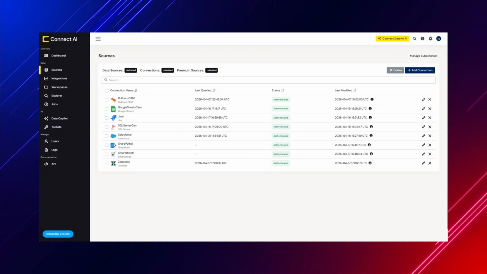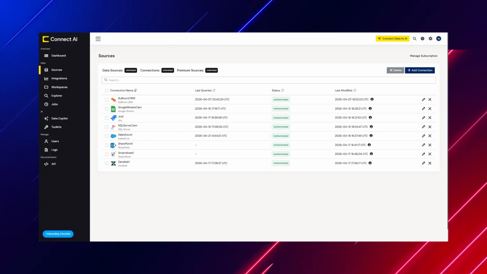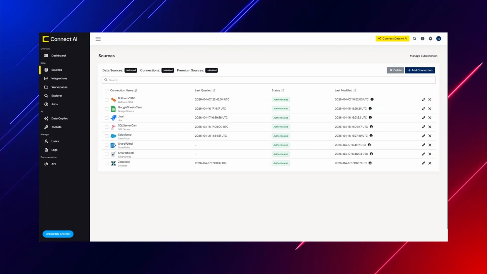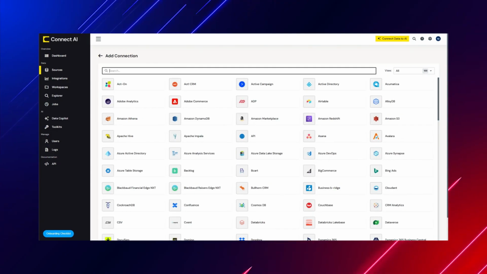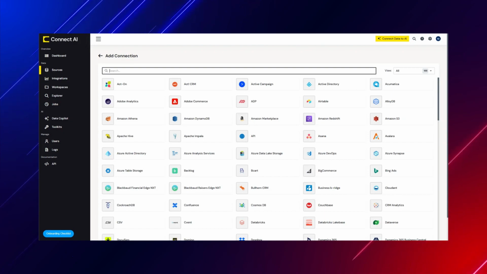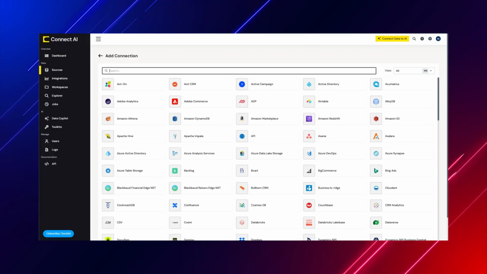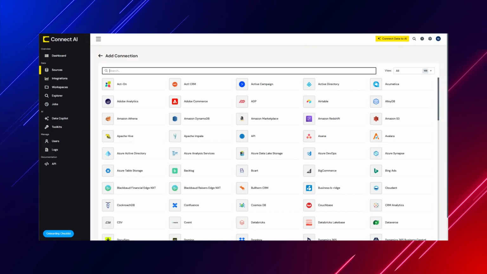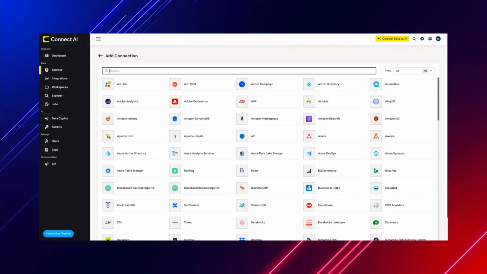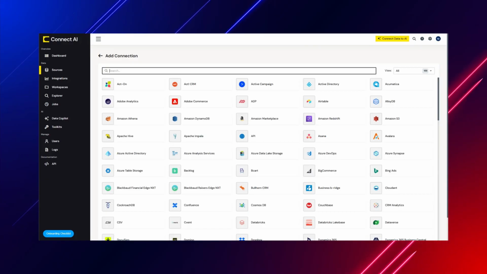So firstly, log into your CData Connect AI dashboard and navigate to Sources. Click Add Connection. Now select Docusign from the Available Applications panel. Then input your Docusign credentials and key environment parameters. Set Use Sandbox to false for your live production account. And for account ID, which is optional, fill this only if your profile has access to multiple business IDs.